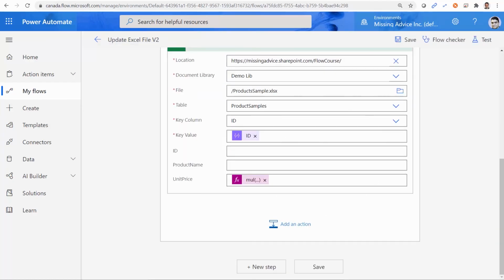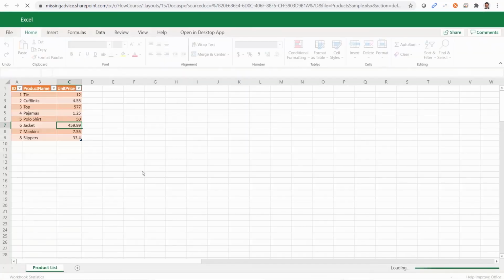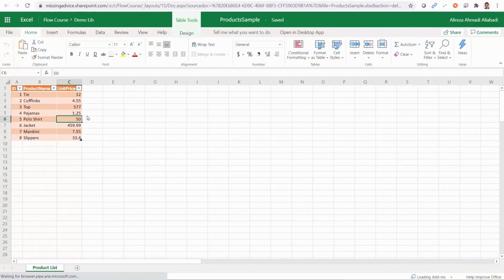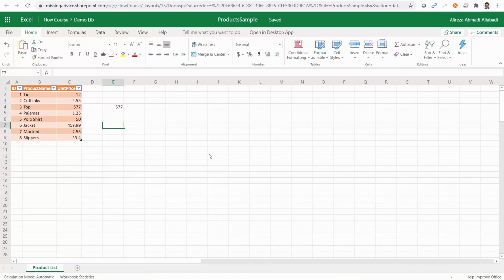But before that, I go back to my file because I want to remember the values. So let me just write the numbers here. 577 was this number. The other one was 459.99. So these numbers should be added by 10% inside the table.